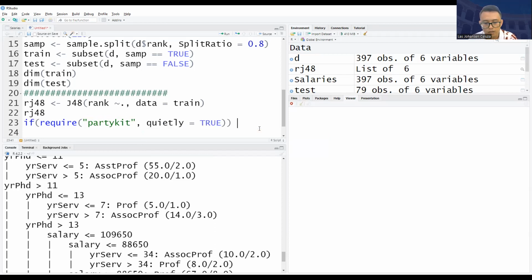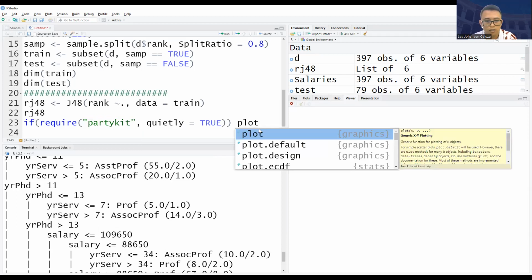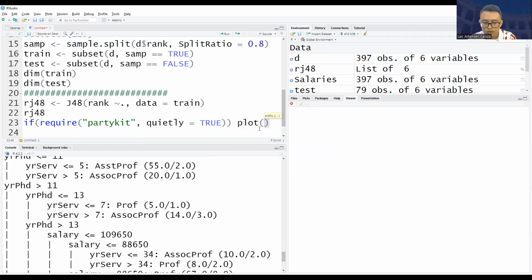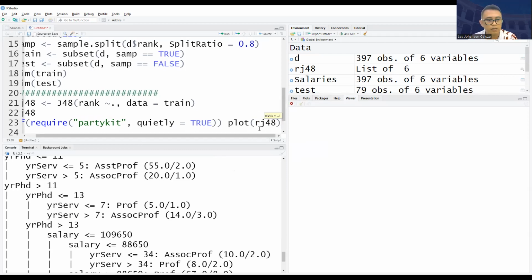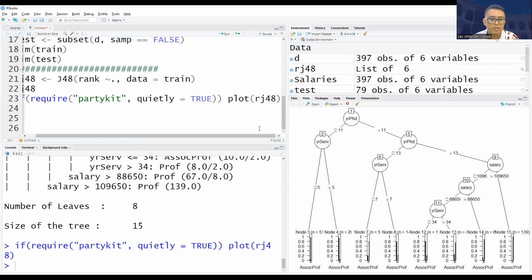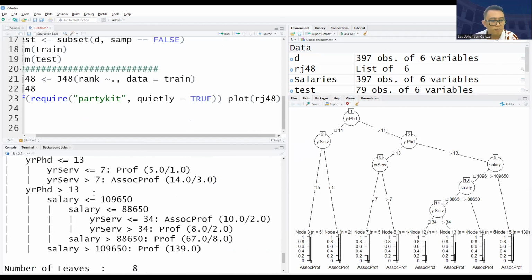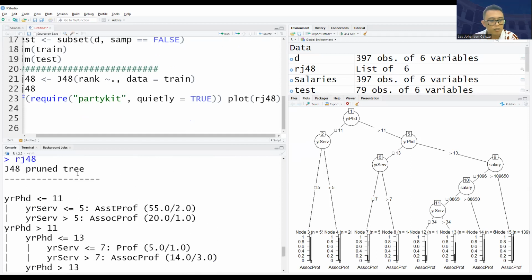And then we will plot our RJ48 model. There you go. So this is our model as a representation of this pruned tree.